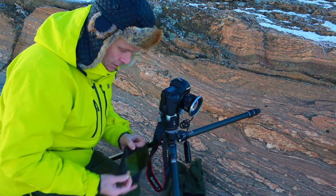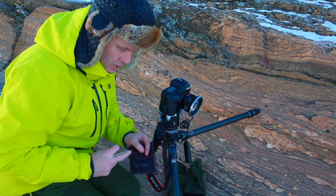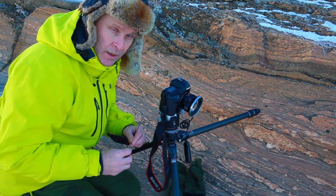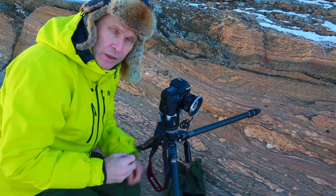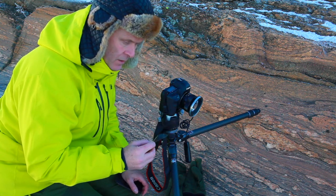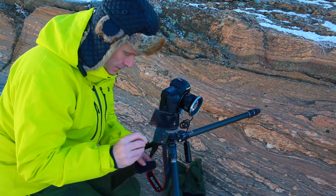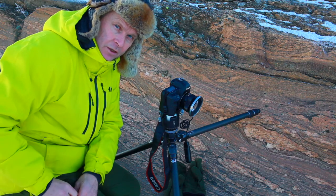So one more thing. When I'm working away from the sun, I normally use a 2 to 3 stop graduated neutral density filter, because the contrasts are not that big when I work away from the sun. But if I work towards the sun, I normally use 3 to 5 stop to balance the light, because there we have stronger contrasts. But tonight it will be enough with the 2-stop hard edge graduated neutral density filter. I put it in my pocket, and I'm ready when the action starts in a few minutes.